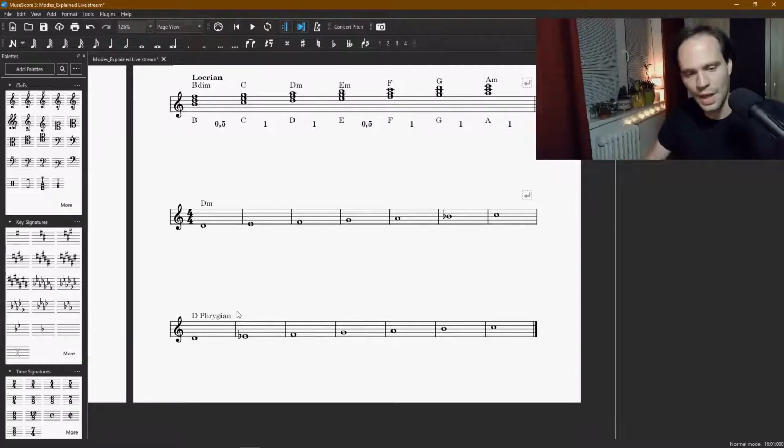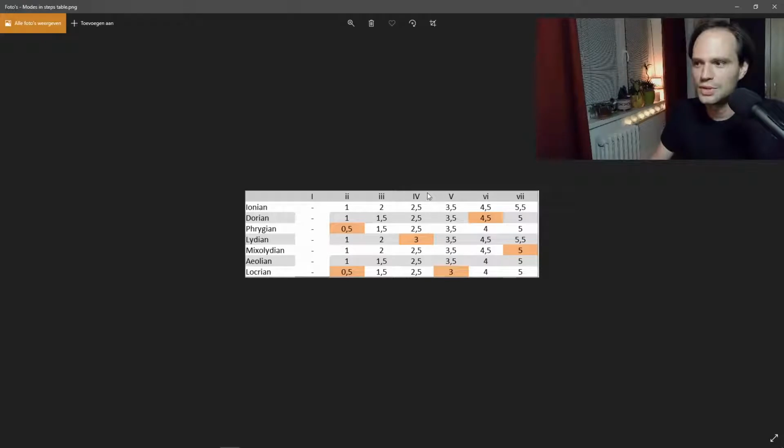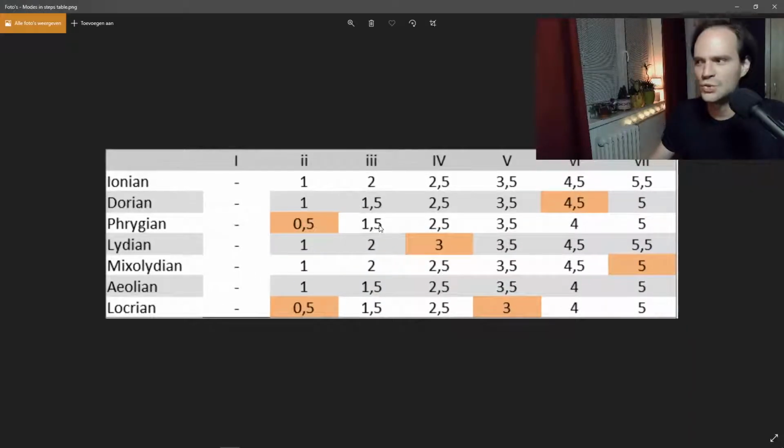So, if things are clear, let me know also, because then I'll continue with the next step. Otherwise, I wanted to just give one more example with a major-oriented mode.